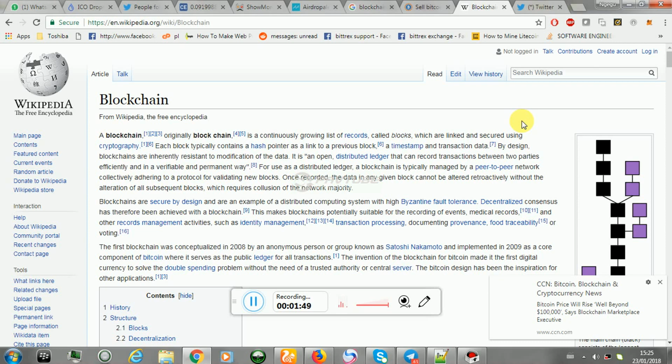Okay, and it's also just beyond the public ledger thing. It's also a form of cryptography that protects the identity, or conceals the identity, of the sender and the receiver. So it gives a lot of anonymity, and people love that a lot.